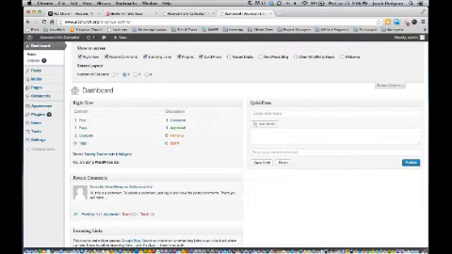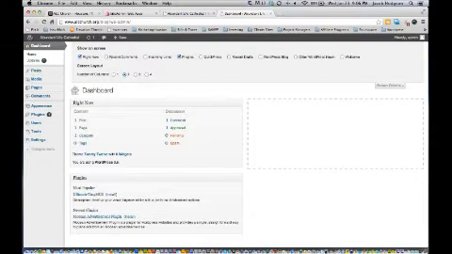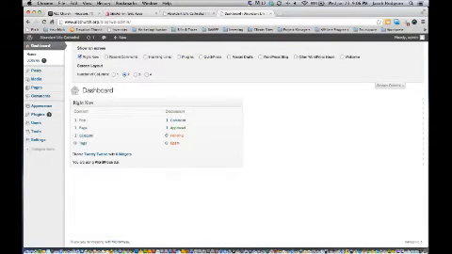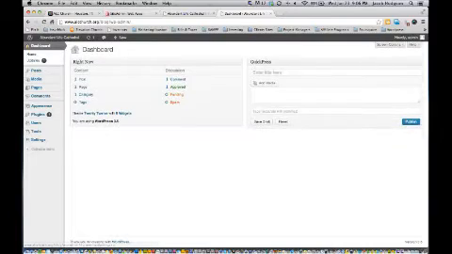Recent drafts, I don't use. Incoming links, recent comments, I don't use any of that. And plugins. I pretty much delete everything. So I think we'll leave quick press. We'll leave that on, and then we'll close this, and that's basically WordPress, the default install.